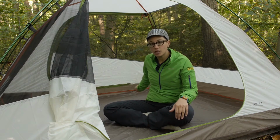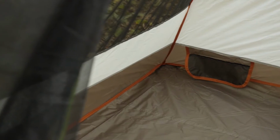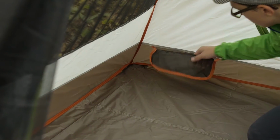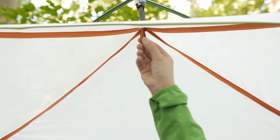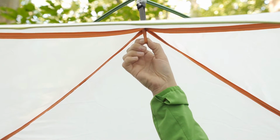You've got some pockets here on the inside, some small pockets just to get gear up off the ground, and there are loops. So there's 4 loops around the top to either hang gear or hang a gear loft you can buy separately.